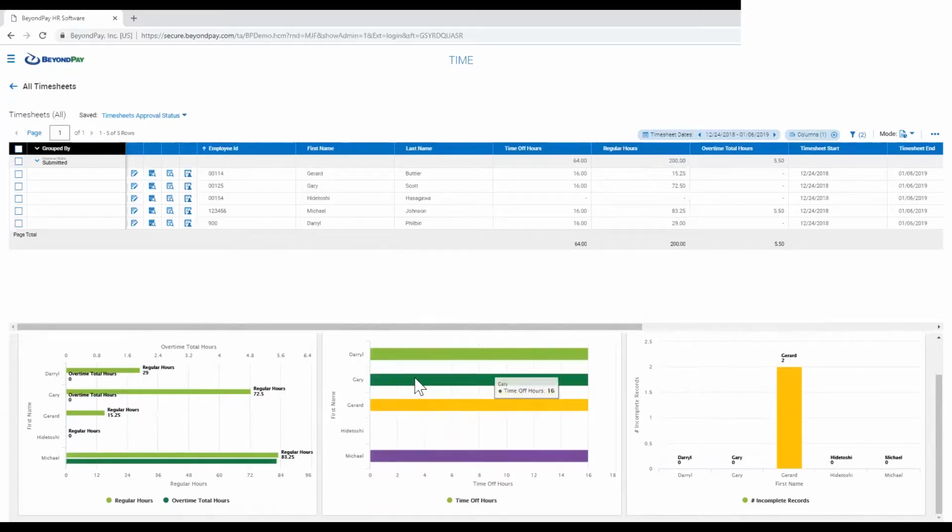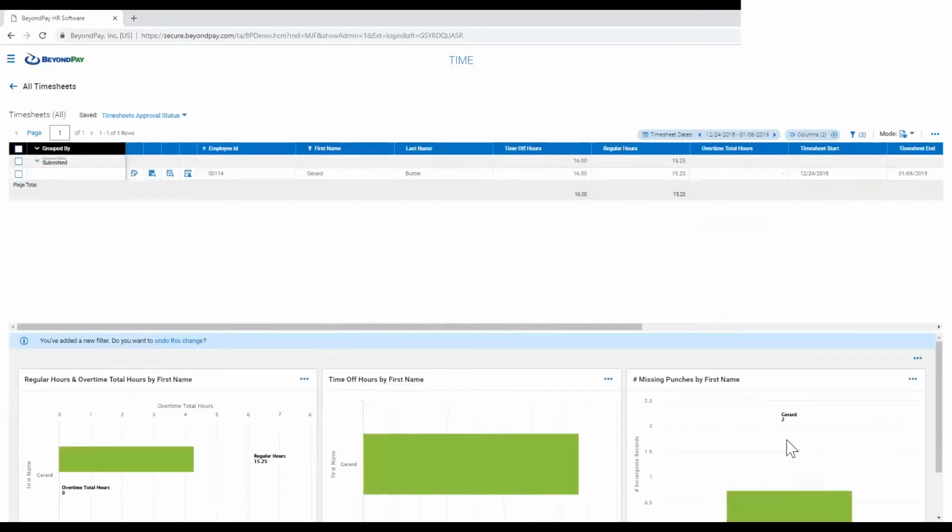Holidays, there were some holidays in this pay period. So there's some holiday hours potentially. And one thing I don't want to overlook is incomplete punches. So everybody's fine except for Gerald. So I could actually drill down into Gerald and go ahead and open that timesheet and correct that punch. Now at any point, I could have gone ahead and approved everybody but Gerald from those previous screens. So it really gives you that insight into what's actually occurring in the data, where you're only having to touch what you need to do something with, which is kind of nice.